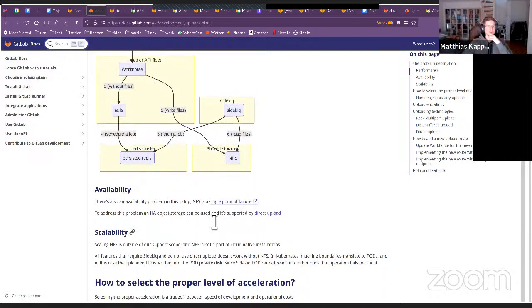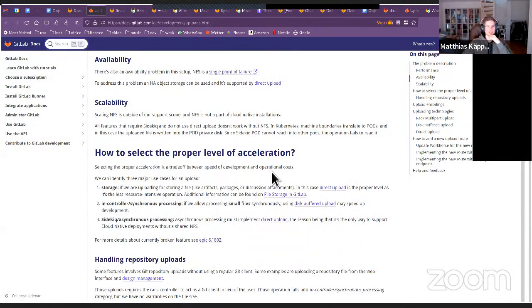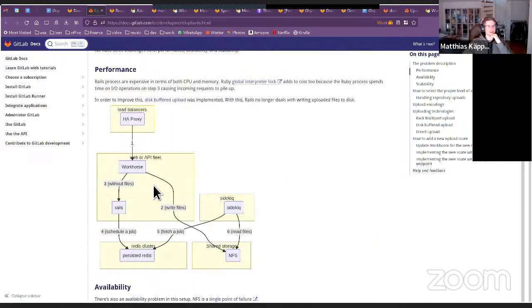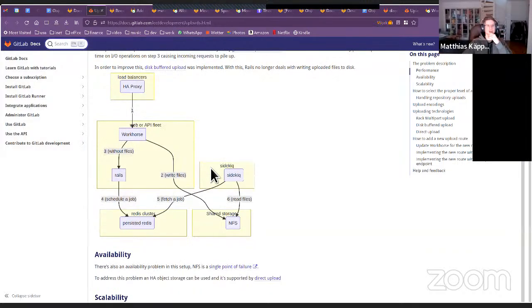So I think one thing we could do was to make this a bit more exhaustive and provide specific examples and control flows of how certain uploads are handled, and then also reflect the language back and forth between the code base and the documentation. So if we use terms like disk buffering here, what does that mean exactly? Where is that implemented in Workhorse, and when exactly does that trigger?